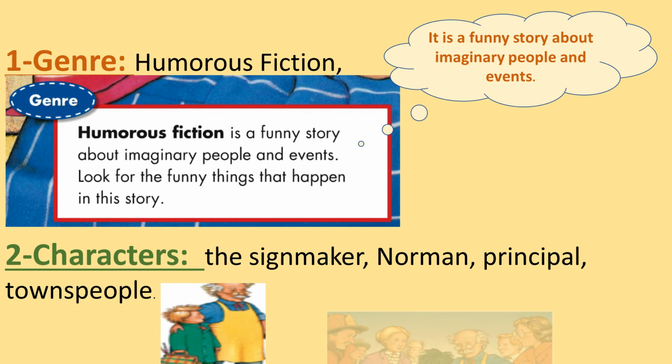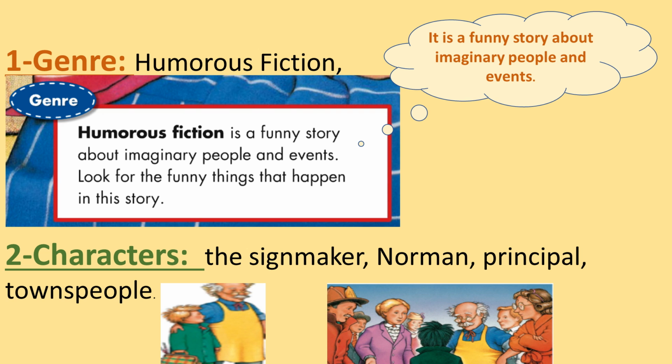You will also meet in this story the principal of the school, this lady here wearing this pink coat. She is the principal of the school in the town, like Mrs. Umayma. She's the principal of our school in Dammam town. Also here we have all of these people, the firefighter, the teacher, all of these people around. What do we call them, kids? Townspeople. It's a compound word. Townspeople means all the people who live in the town.